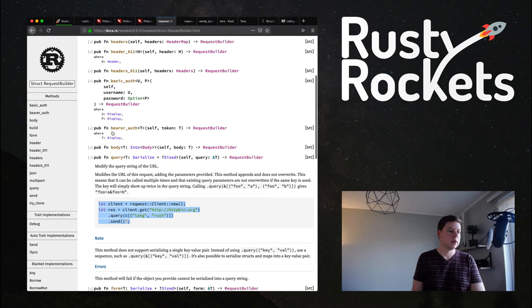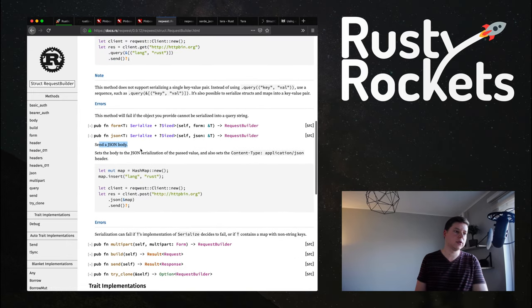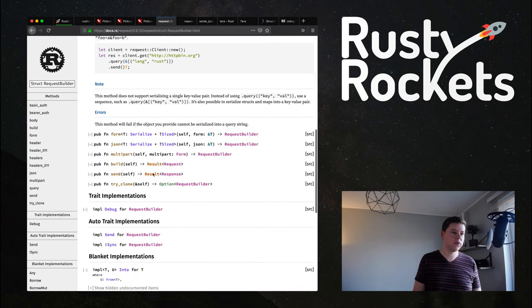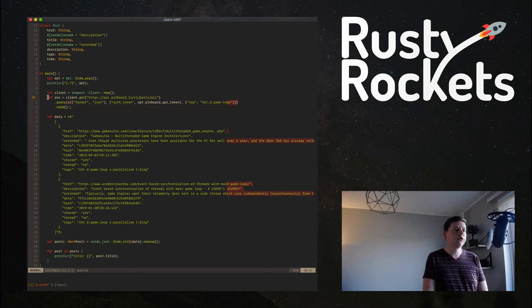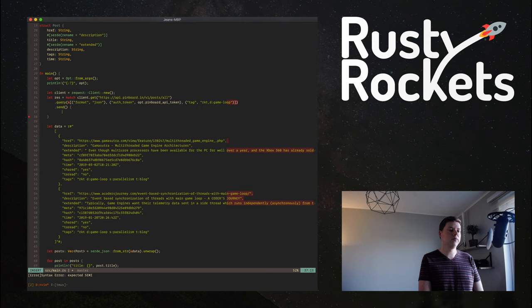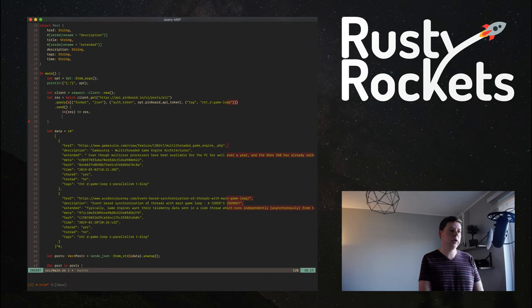Now I saw something about being able to write JSON. So send the JSON, no, that's not what we want. All right, so we'll get the value back. And then what does send return? Send returns a response, a result of a response. And so we'll factor this out into separate functions as we go, but for now we'll just get it, let's do a match here. So we get an Ok back, which will be the result, which will return. And if we get an error back, we'll do something like panic error.